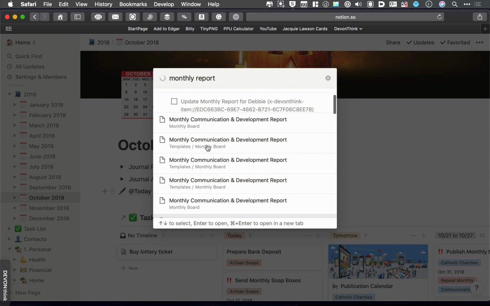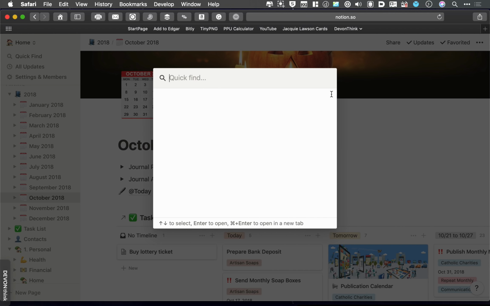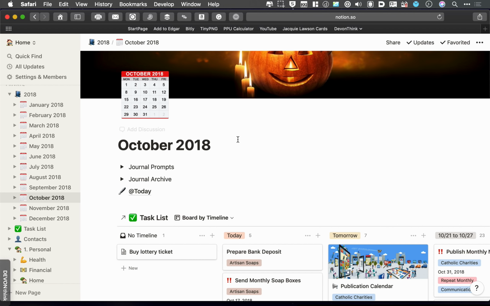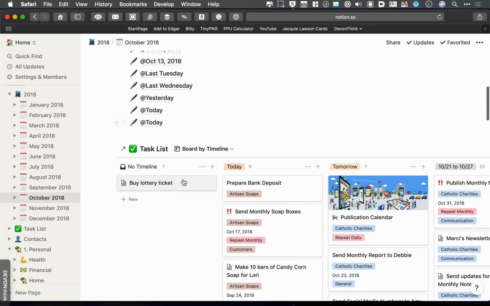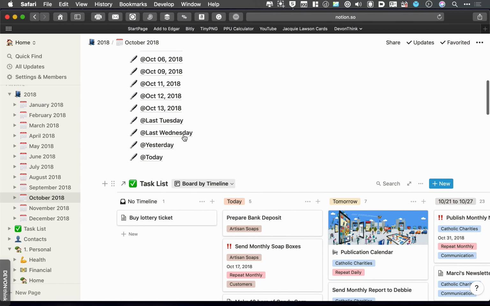And I have these already. This is a repeating task, so that's probably why that's there. But anyway, it's easy to find something then if I've already done it. And then at the end of tomorrow, I would simply drag this into the journal archive. It shows up at the bottom of the list, but in this case, it would have tomorrow's date on it, and so on. So I hope that makes sense.